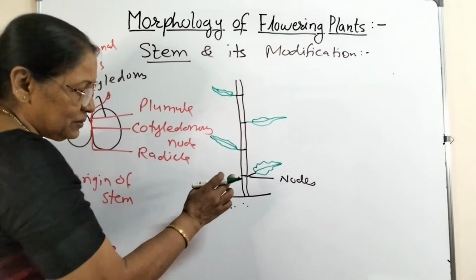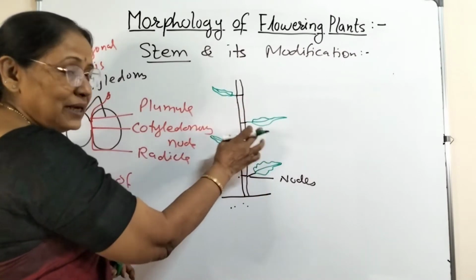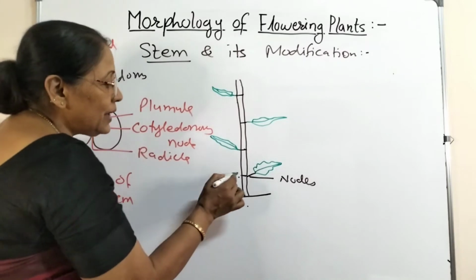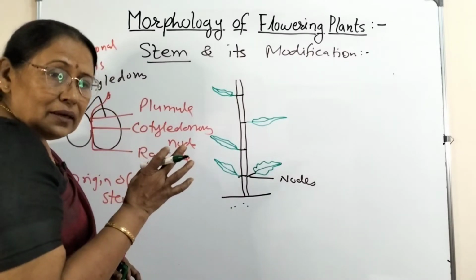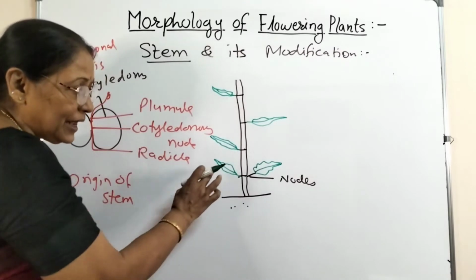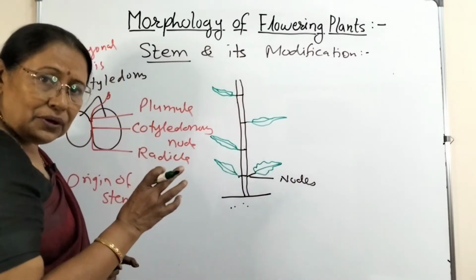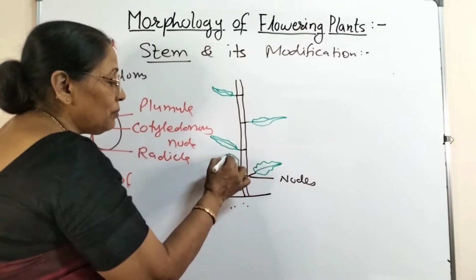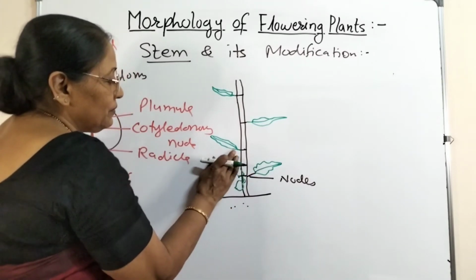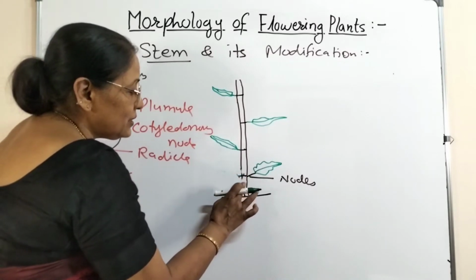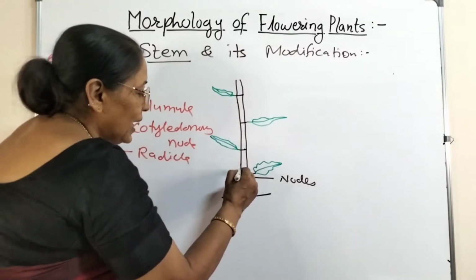Here I have drawn alternate leaves, means one on this node, then another alternately, like one here, another here, another here. This is alternate one. But from the same node, two leaves can arise in opposite directions. Then this is called opposite type of phyllotaxy, arrangement of the leaves. So one leaf alternately at each node, or two leaves at the same node, or it may be more than two, forming a whorl. Fine. So these are the different types. Here I am going to show the alternate one so that it doesn't jumble up and the idea is clear to you. So this is the alternate type of leaf arrangement which I have shown here.